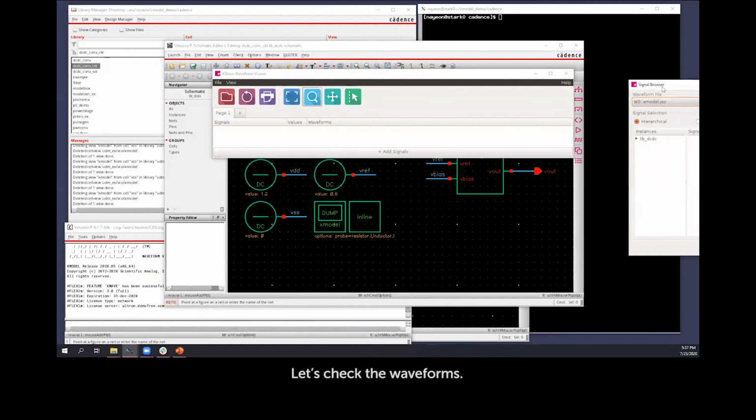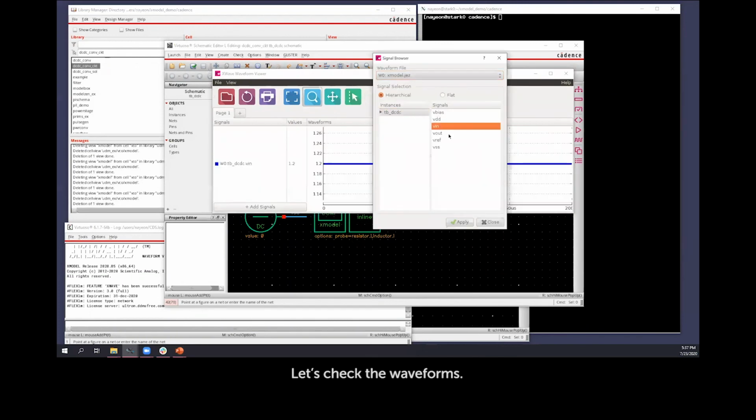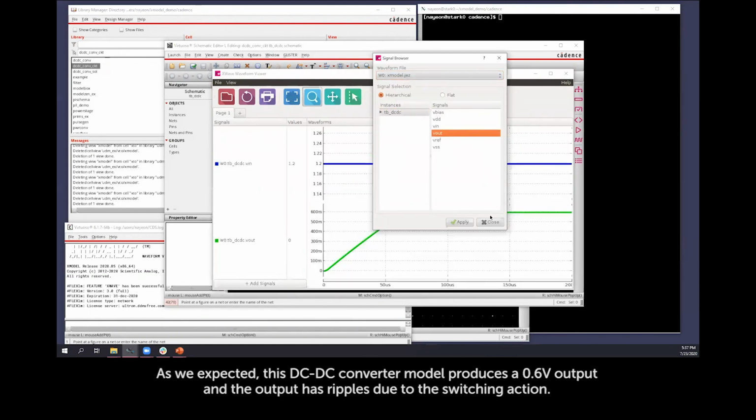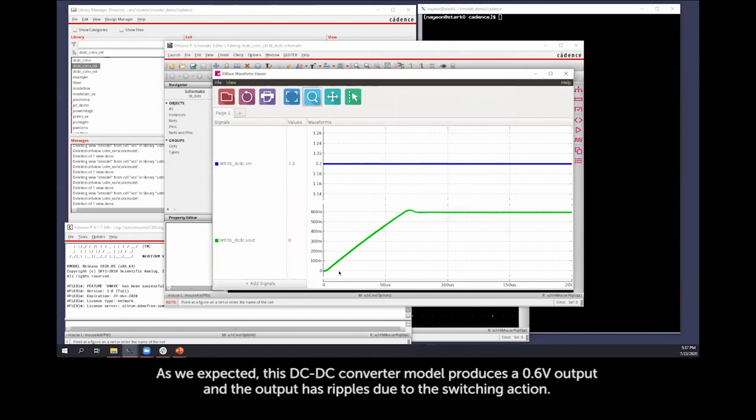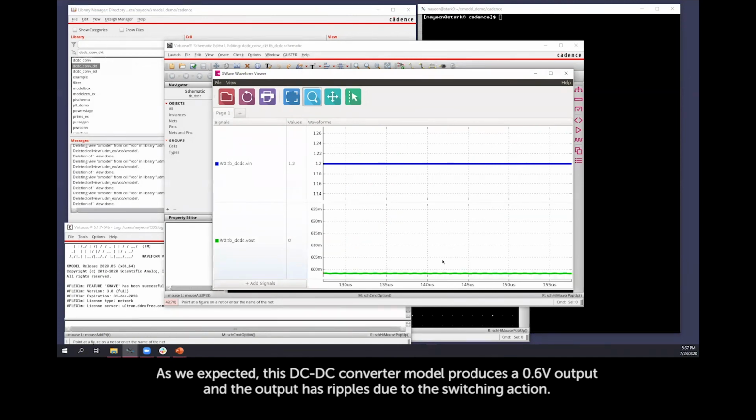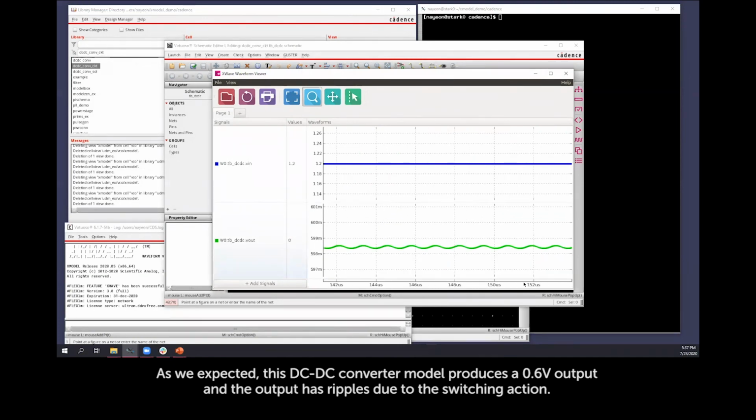Let's check the waveform. As we expected, this converter model produces a 0.6 volt output, and the output has ripples due to switching action.